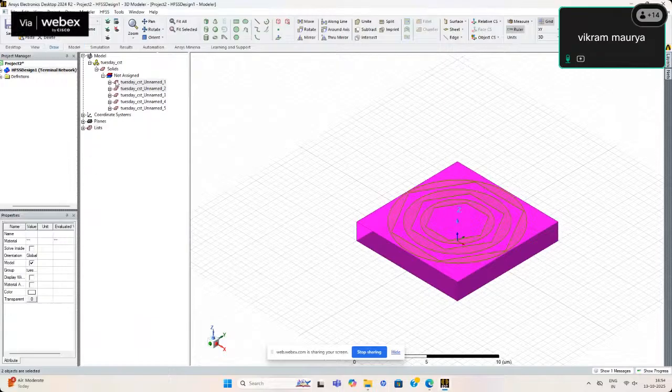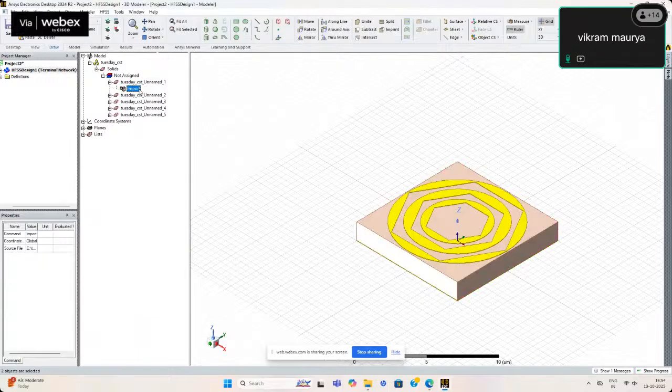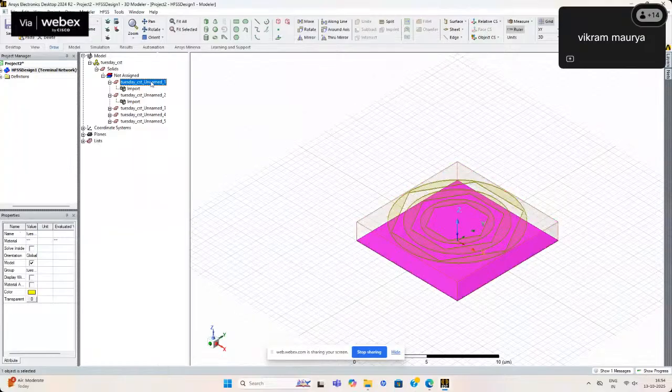Just like in CST we have the navigation tree, here we have all these options. This is our ground.